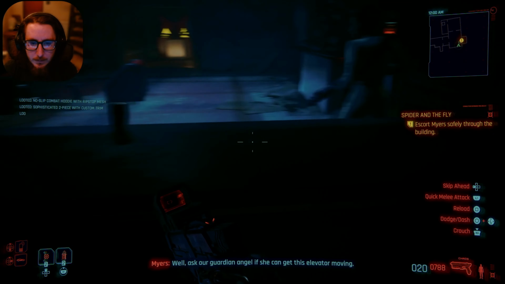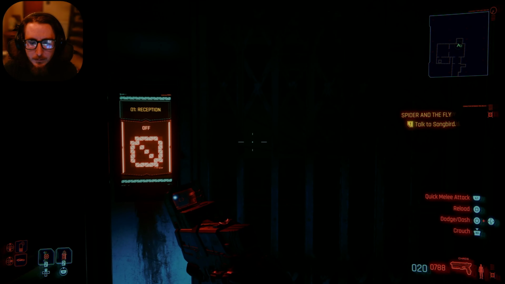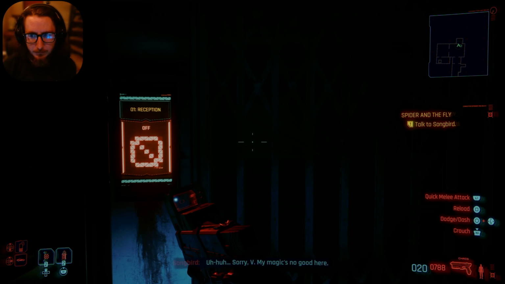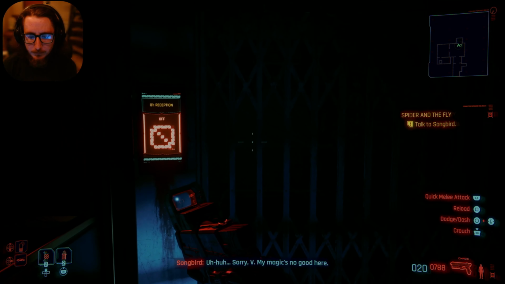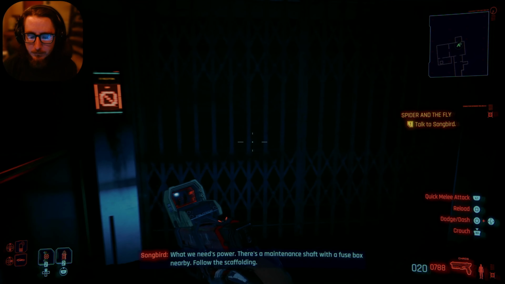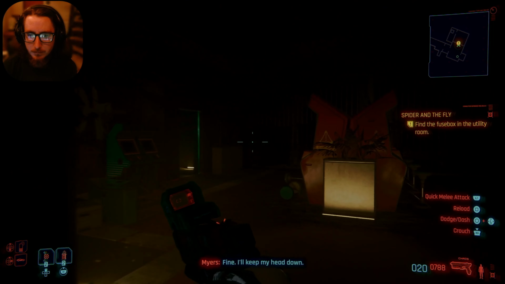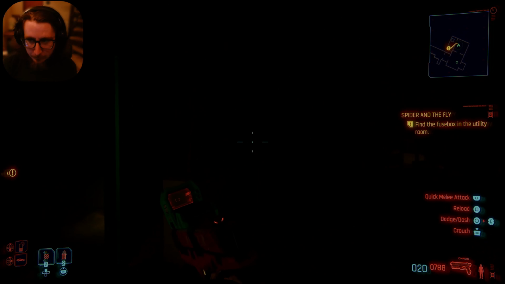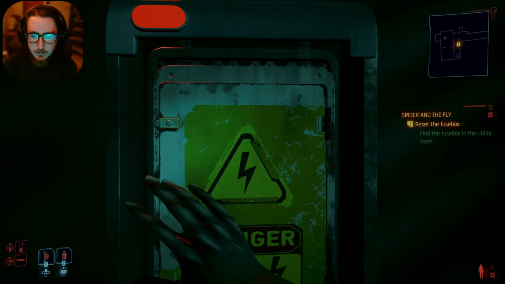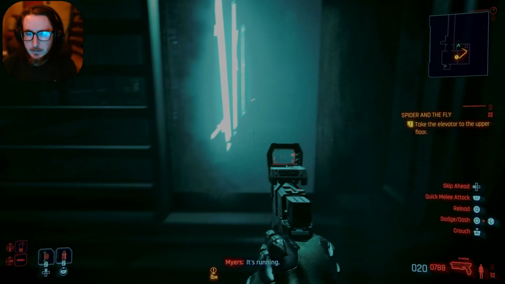We'll ask our guardian angel if she can get this elevator moving. Elevator can use a runner's touch, Song. Already on it. Sorry, V. My magic's no good here. What do you mean, no good? What we need's power. There's a maintenance shaft with a fuse box nearby. Follow the scaffolding. Says I need to turn the lights back on. Might take a minute. Fine. I'll keep my head down. Okay. Let's go. Hurry up. Don't take forever, please. It's running.